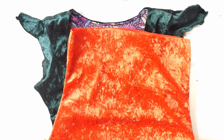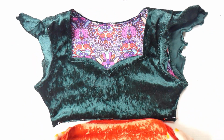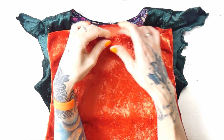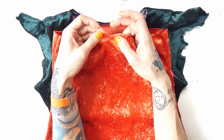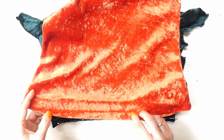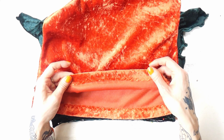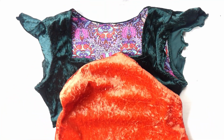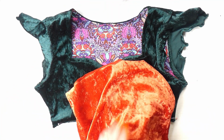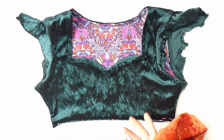Now I will sew together the bottom section of the top with the top section. So I marked on the bottom section the center of the front so that I knew which part the front was, but it's actually easy to tell because when I designed this pattern I made the back a little bit longer, and by the way, this is what it looks like on the bottom. So what I will do is, this is the front, I'm just gonna turn it around to the wrong side.